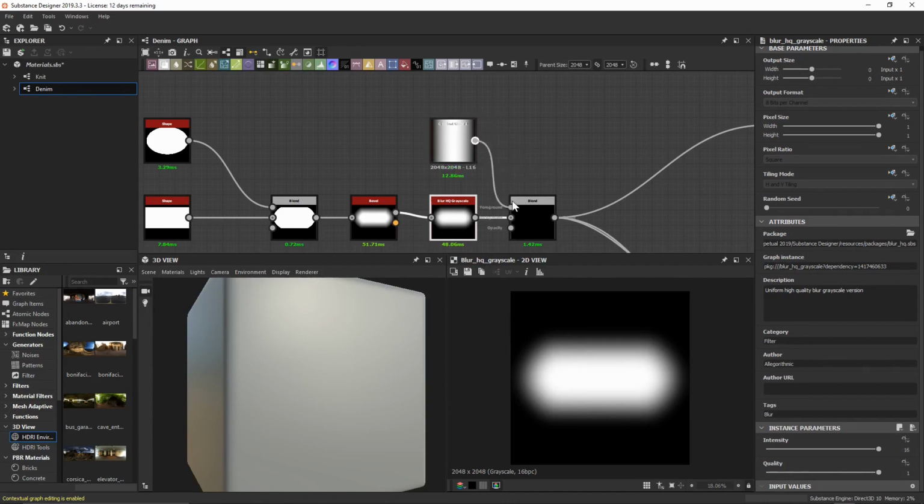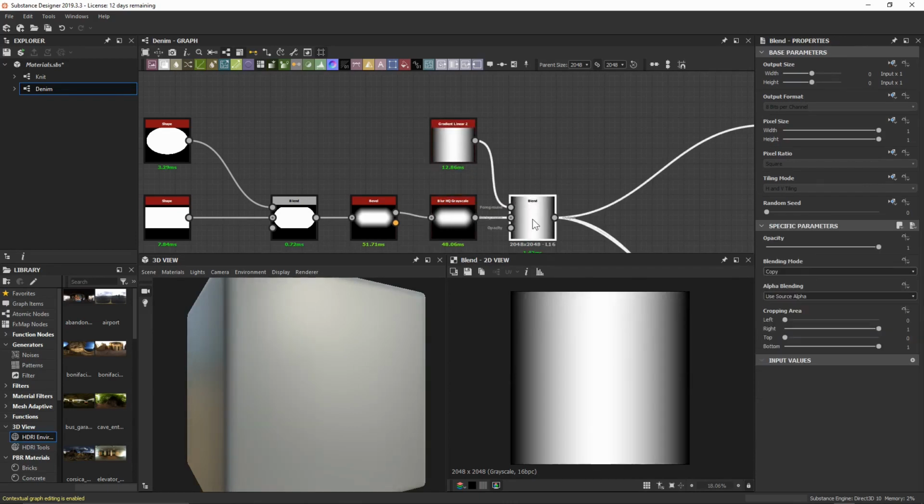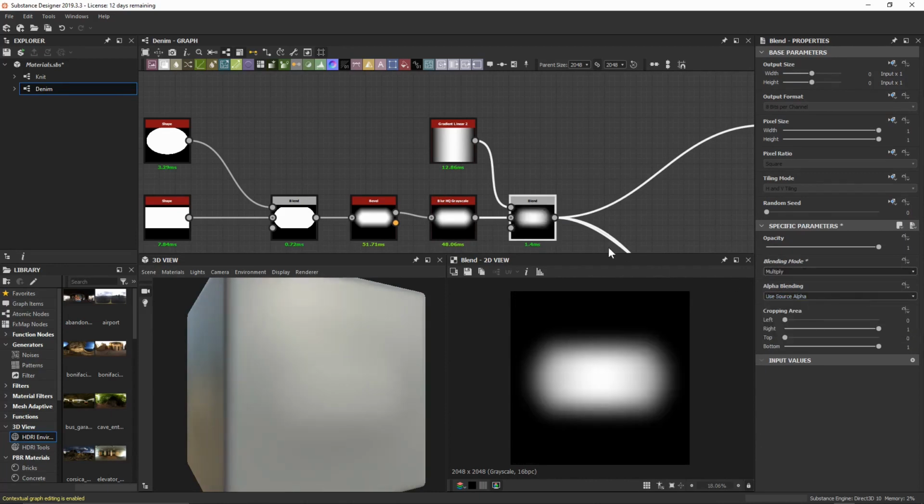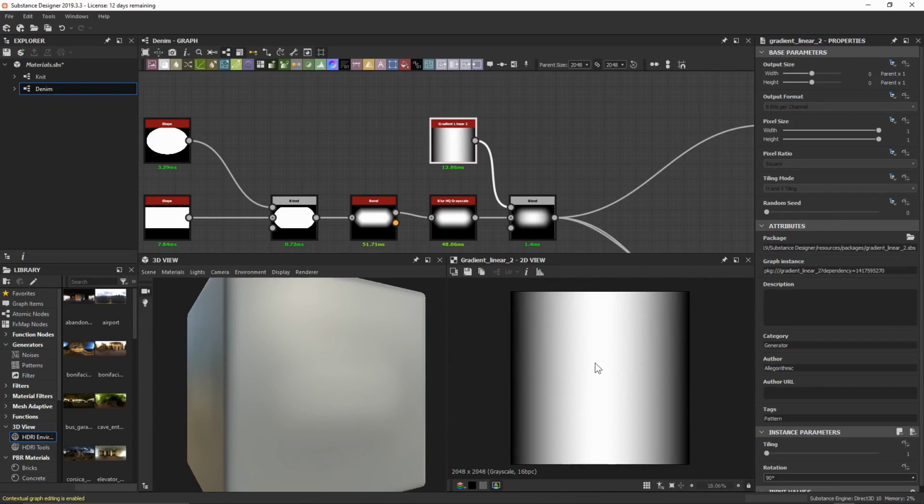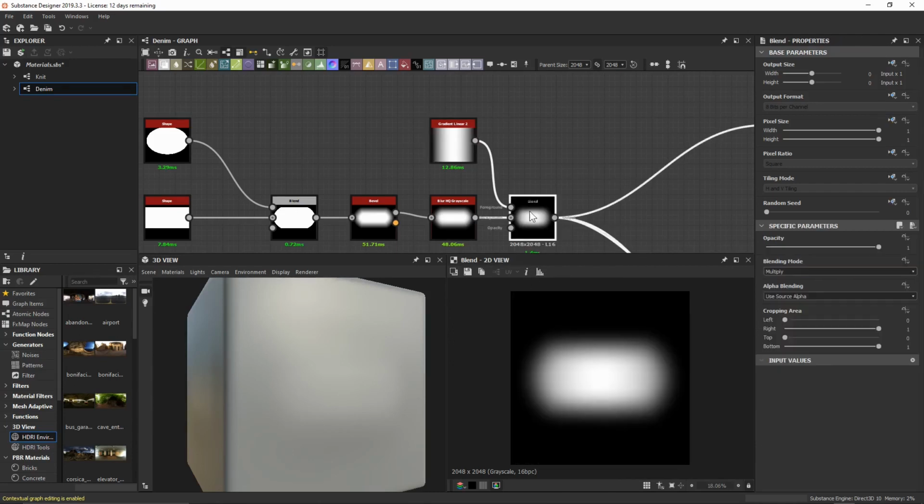So let's plug this into our blend. And the blending mode I'm going to want to use is going to be multiply again, right? Because if we take a look, the brightest values are going to be completely fine across both of these values here, but the darker values are going to be erased from any values that are brighter. So we can see that it's just pretty much taken this and shrunken it in a little bit. And just like that, this has pretty much completed the basic shape that we're going to need. So now let's get into tiling this.